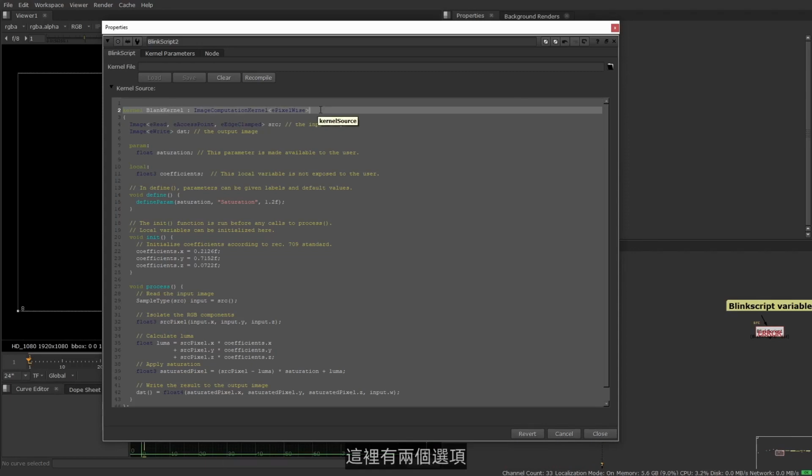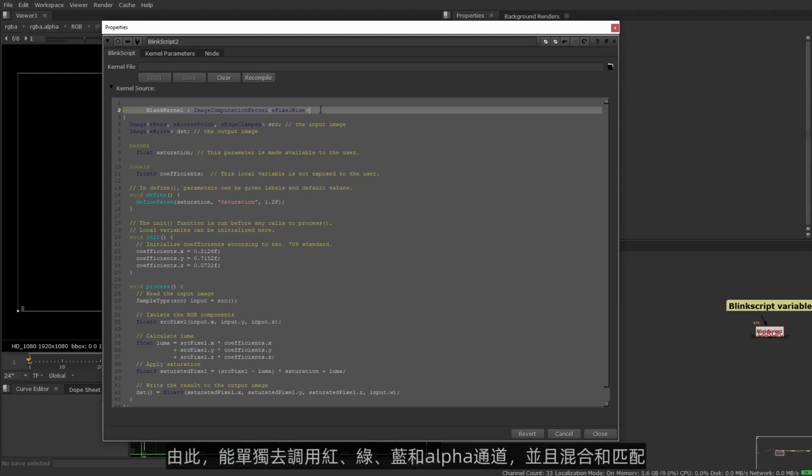The image computation kernel is set to pixel wise. There are two options that could be here: E pixel wise and E component wise. Already this sounds a little bit unfamiliar and overwhelming. The way I like to think about this is pixel wise will go through the image with each pixel, and you can call each of your red, green, blue and alpha channels individually and mix and match them.